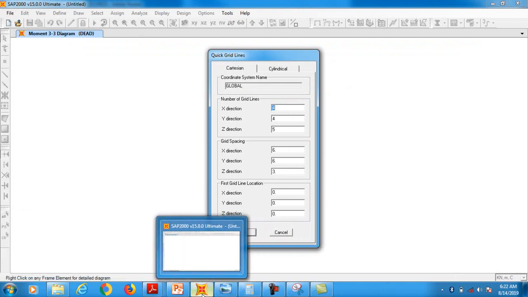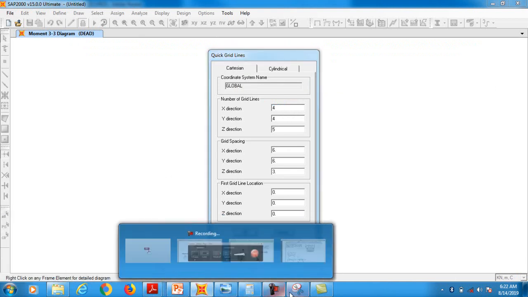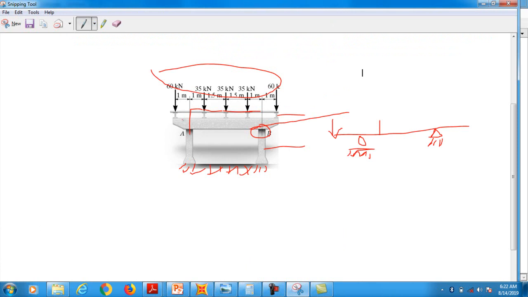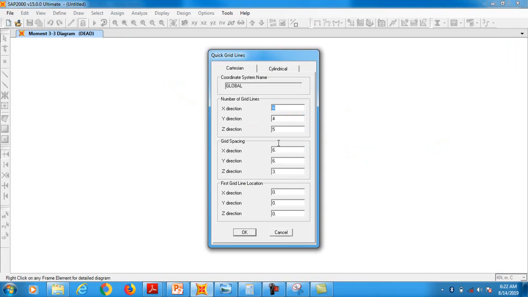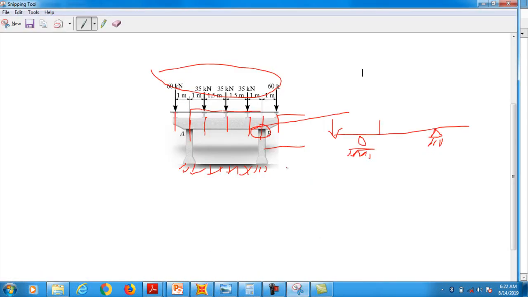In the x direction you have x1, x2, x3, x4, x5, x6, and x7. And the distances, let's assume 1 meter, and later we will edit that data. So we have 1, 2, 3, 4, 5, 6, 7.